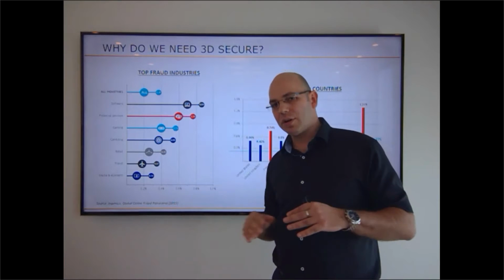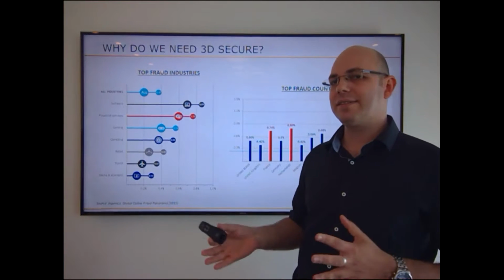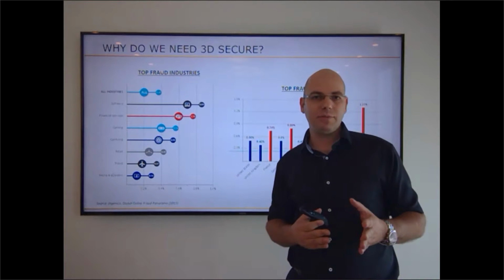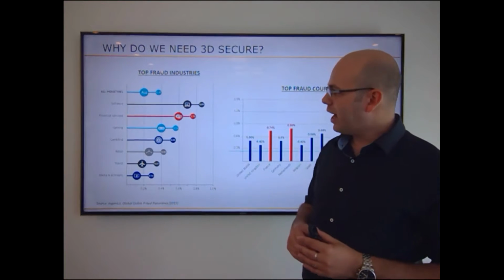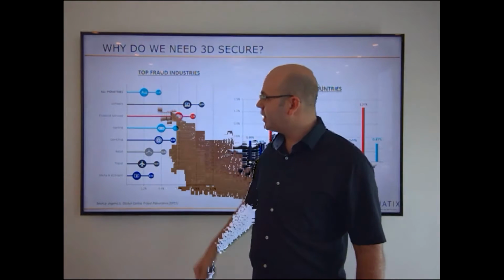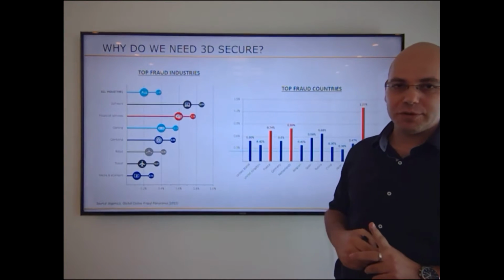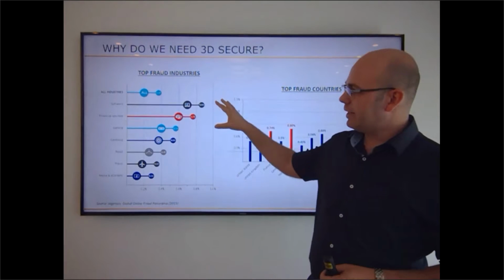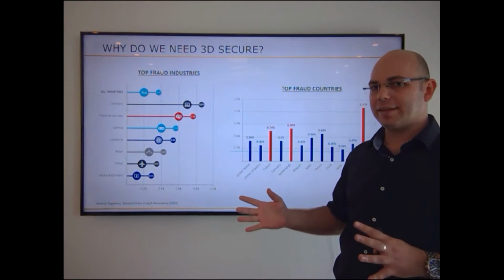Overall, if I look globally, in 2015, we don't have the data yet for 2016 because the year hasn't ended yet. In 2015, online transactions accounted for very close to $2 trillion globally. Now, I don't know if you can see these numbers, but almost 0.5% of that was reported as fraud in 2015. That's an enormous number. Now, if we look at the actual industries where fraud was mostly reported, and again, this is based on sales in that industry.